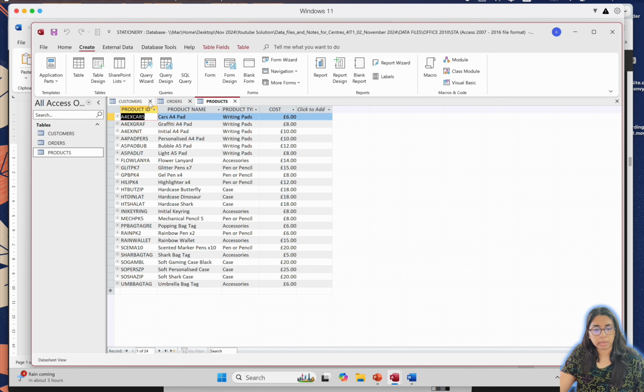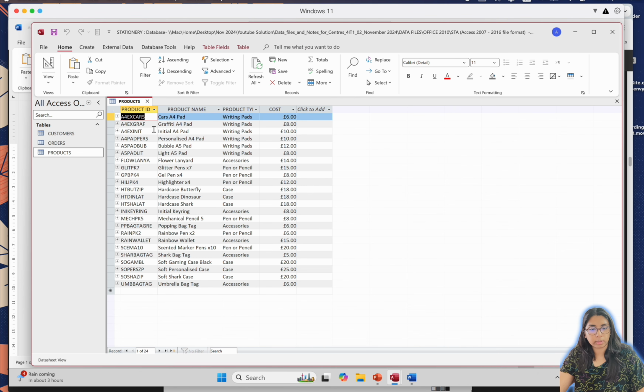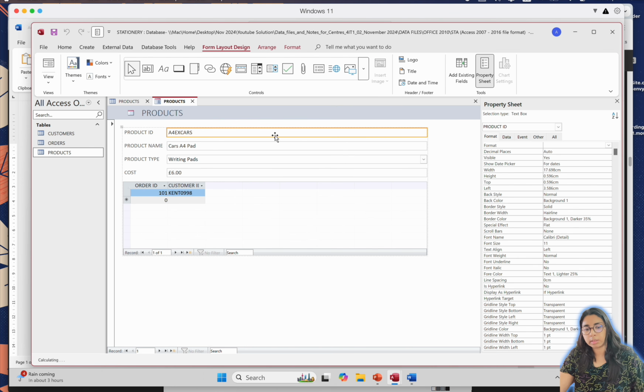Okay, maybe I just remove all the tables, and then I open the product table, and then I click the form design, sorry, not the form design, it should be Form. Okay, so this one is clicked, right? So they want it only for the product table, and then I go to Create and then Form. So when I click on Form, it automatically creates everything for you.